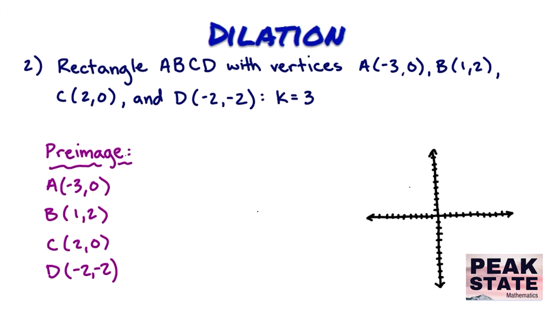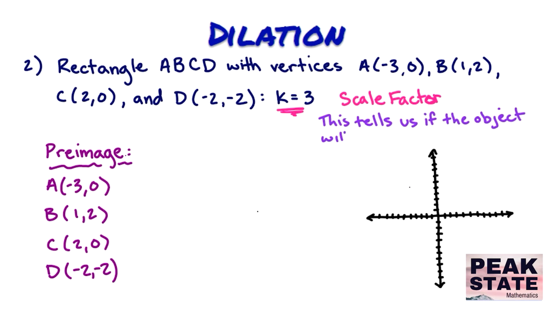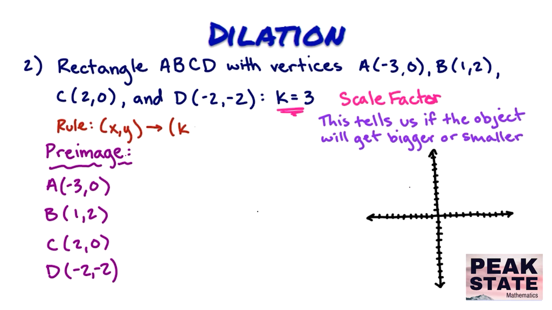So let's slow it down and break it down and take a look at number 2 here. Our scale factor in this case is 3, which means everything's basically going to be 3 times the size it was originally. And again, if that scale factor is greater than 1, it's getting bigger because everything's going to be expanding, right? If you multiply by even 1.1, it's going bigger. If you have a number that's between 0 and 1, it will shrink this thing and it'll make it smaller.